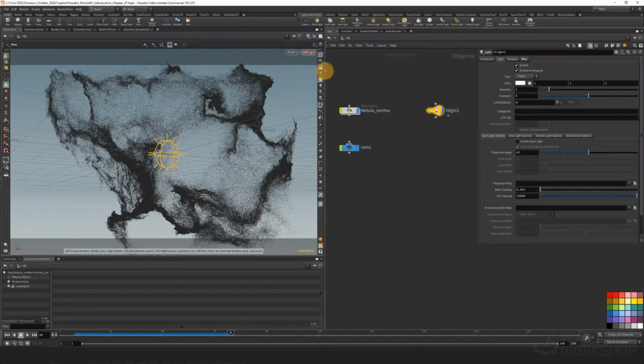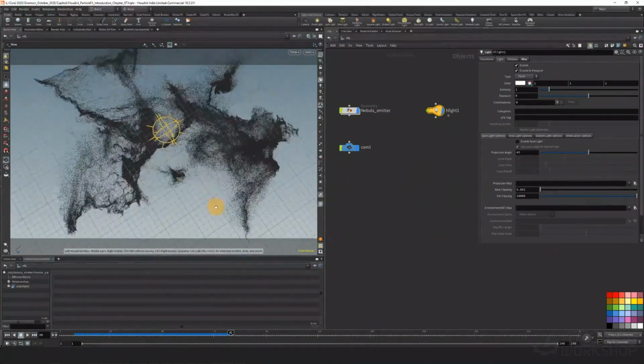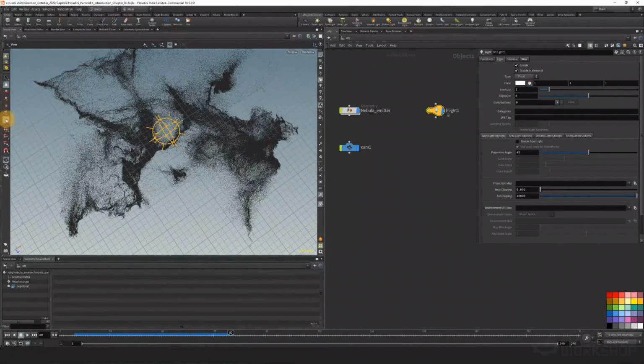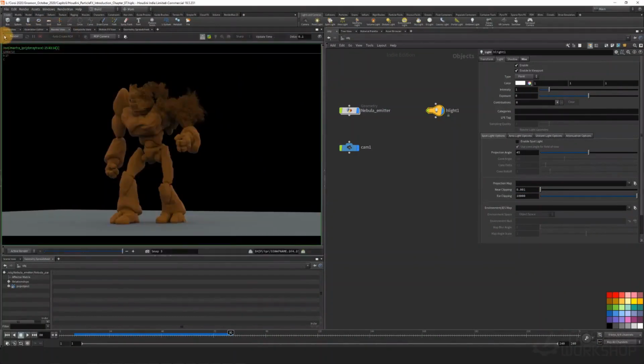Okay, let's see where we have the light. Okay, we can move this light to trying to figure how it looks with a light inside the volume. Let's go in the render view, and we say to use the camera and render.